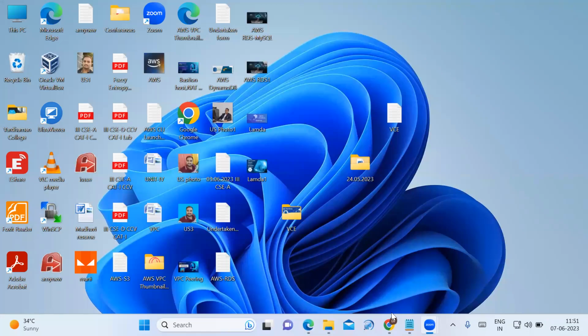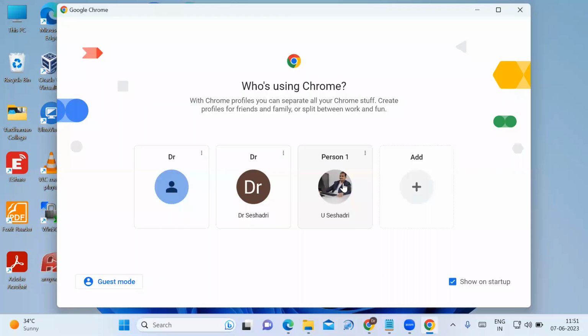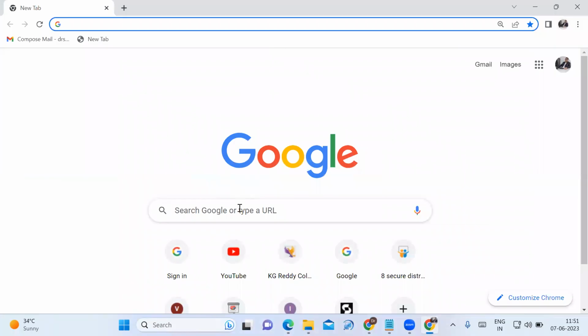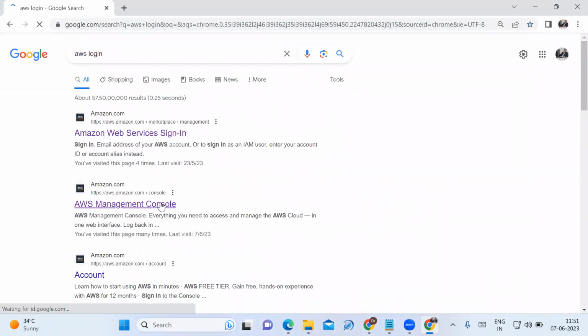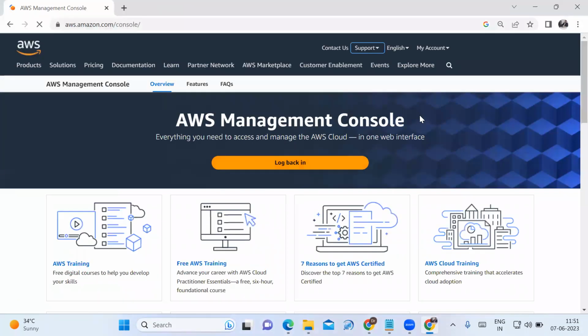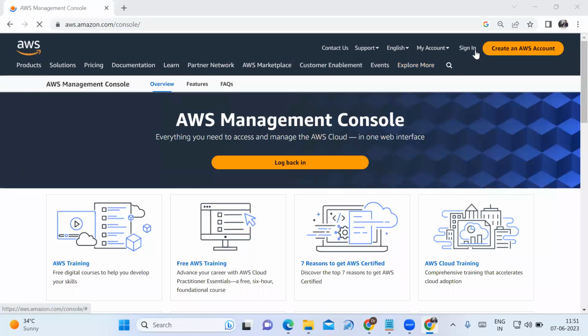For that, I have to open my AWS account and sign in.